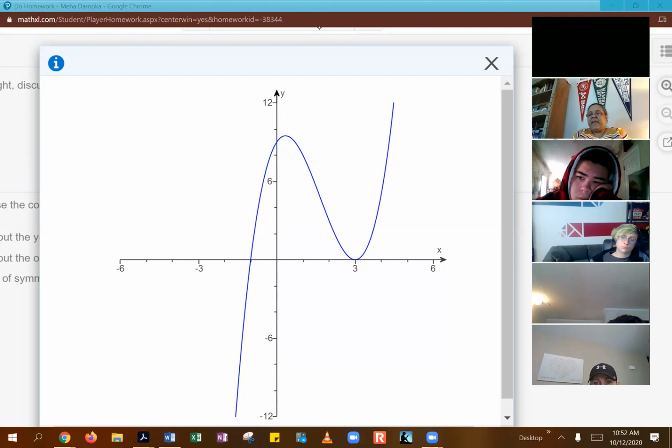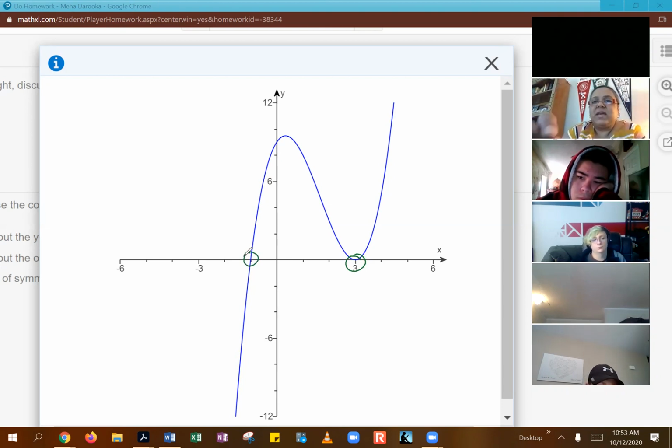What would you say about the behavior at the x-intercepts? So at which x-intercept does it cross? At which x-intercept does it touch but not cross? 0, 3 it touches, and -1, 0. So when you're saying 0, 3, you're talking about the point here. Oh, I'm sorry, 3, 0. Yeah, be careful. So yeah, 3, 0, of course, you can see is where it touches, does not cross. And then -1, 0 is where it crosses.